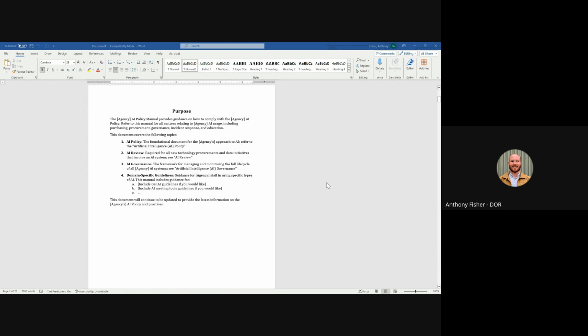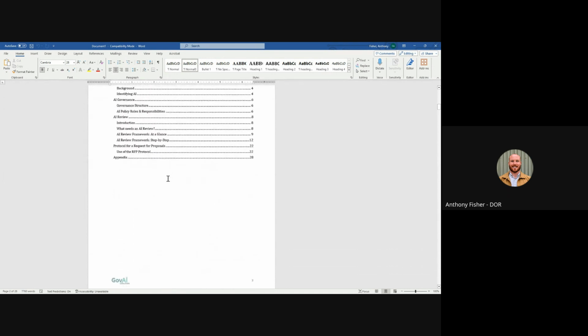As we scroll down in here into this purpose section, this is again taking from some of the policy, some of that language. So if you've already modified information from that policy, you want to make sure some of that is reflected within here. But if you'll notice, there's also some information underneath this domain-specific guidelines. Make sure that you double check these bullet points and just ensure that whatever you've maybe modified in some of the other templates, again, makes its way over to here. As this suggests, if there's any Gen AI guidelines or if there's any other tool guidelines for meetings that you'd like to add to this, ensure that that's up here in that purpose section.